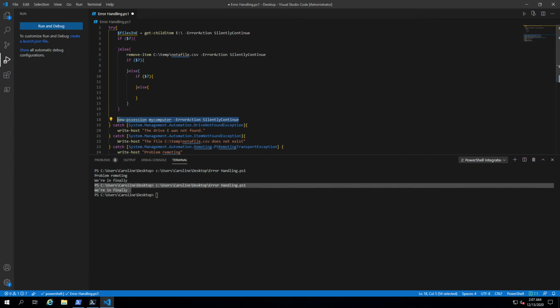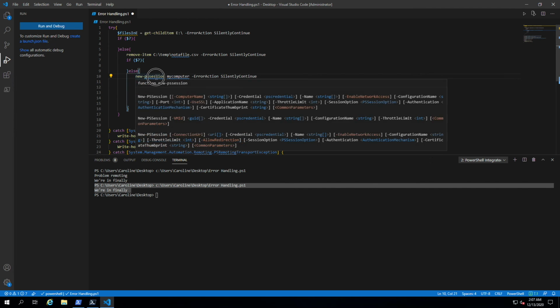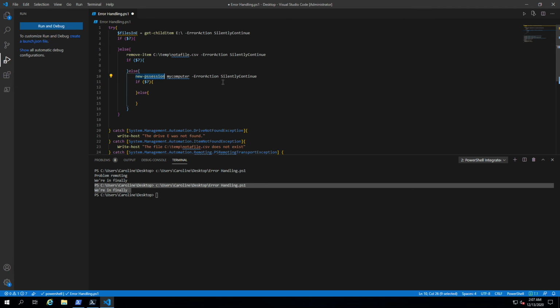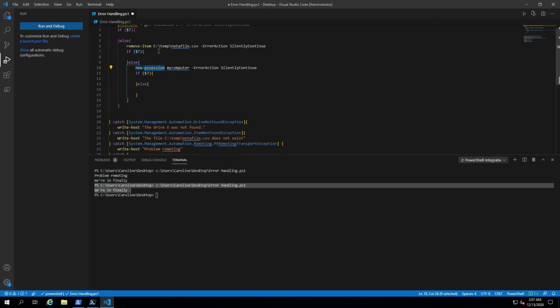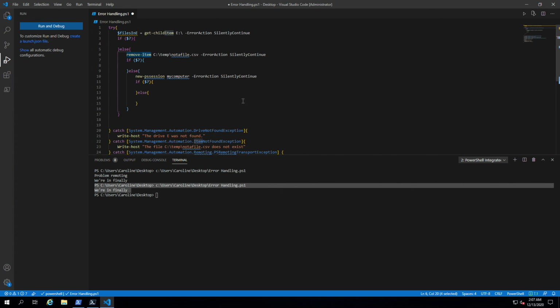So, not the greatest thing to read, especially if everything is required for the next step to proceed. And you don't even catch the specific errors. Those can give off different errors. So for example, New-PSSession could give you an error where the username and password is not proper or something like that. Or Remove-Item can give you a drive not found error. So there's a lot of things wrong with that.